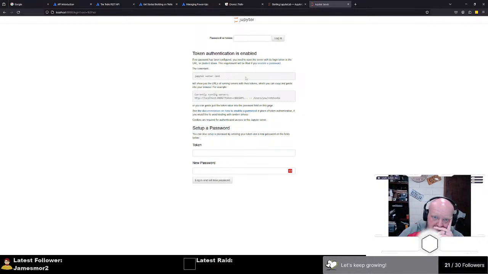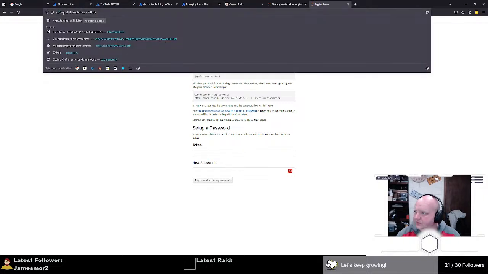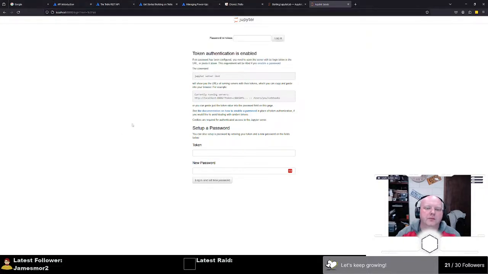If no password has been configured, you need to open the server with its login token in the URL. Paste. Oh. What? It works fine in Chrome. I don't want it in Chrome. No password has been configured. You need to open the server with its login token in the URL.